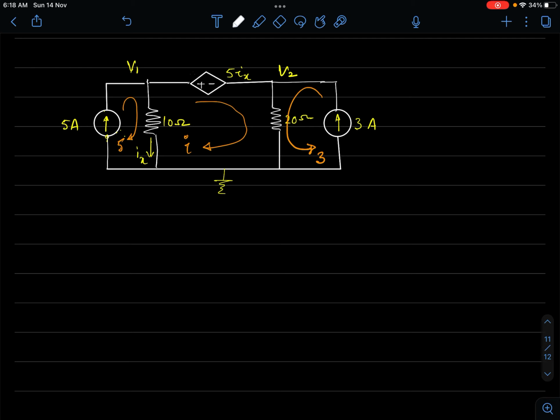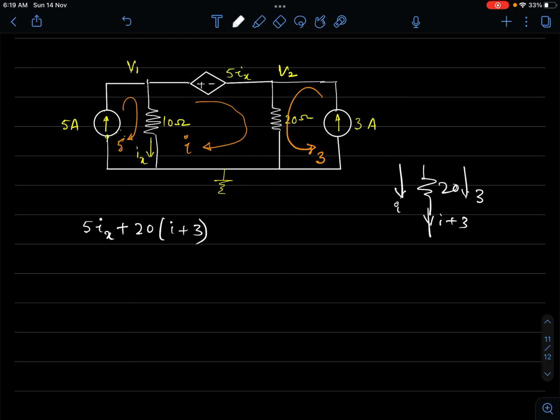I'm supposed to take the potential difference across each branch because it is KVL. So the potential difference is 5 times Ix, drop in potential, plus 20 ohm resistance multiplied by the clockwise current. Clockwise current now is I plus 3 because both are flowing from top to bottom. So as far as 20 ohm is concerned, in this mesh it is I, in this mesh it is 3. So the total current in the branch is I plus 3.